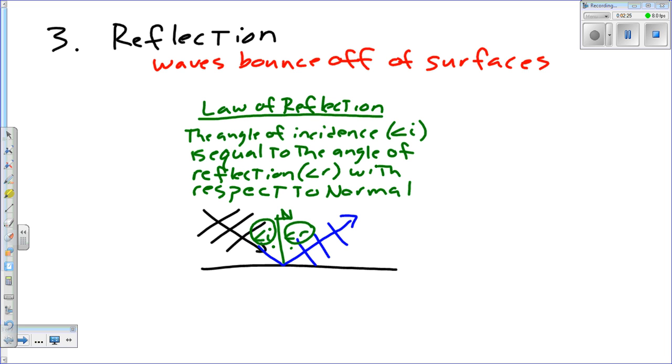If the surface is flat, it's also true that these angles out here are equal, but it's only if the surface is flat. And the law of reflection has to apply on any surface, even a surface that looks like this. And so you can't use that assumption that the outside angles are equal when you've got an uneven surface like that. And so that's why we really stick to the normal line when we're talking about angle of incidence and angle of reflection.